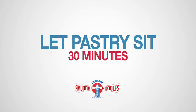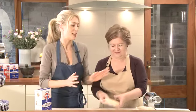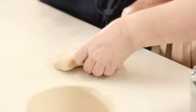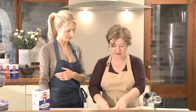So our pasta dough has had a chance to sit for 30 minutes now. It's got a lovely softness to it. And now comes the fun part where we put it through the pasta machine. Oh, beautiful. When you're new at this and just getting used to it, it's worthwhile cutting the dough in half so you have a smaller amount to deal with. Flour it well with the same nice pasta flour.